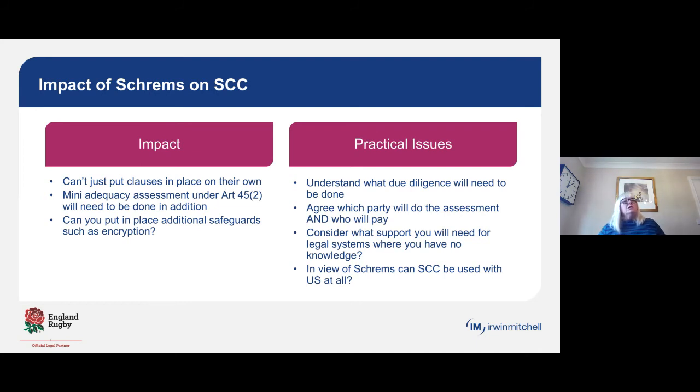The European Data Protection Board has indicated that the obligation to look at the package of standard contractual clauses in conjunction with the legal system is an obligation on both importer and exporter. It's not a question of just one of you having the obligation, it is both. But if you are exporting to a jurisdiction you are not familiar with, you're either going to have to get the importer to give you the information, or you're going to have to take legal advice in the jurisdiction, taking your own advice. And if you rely on what the importer told you, you're going to have to be very confident that they are giving you correct advice in relation to this.